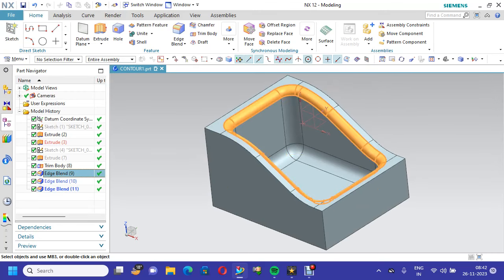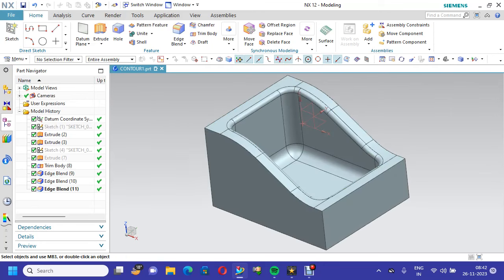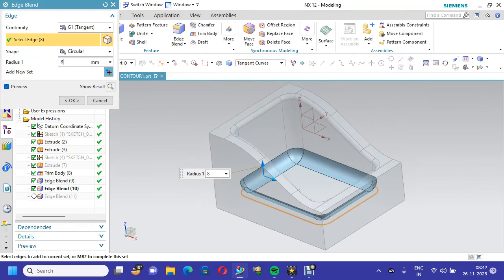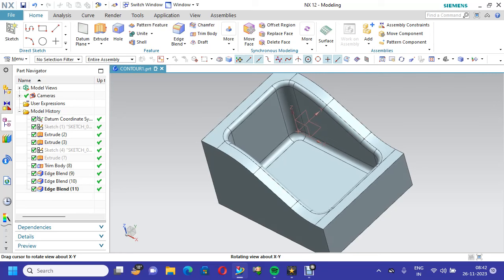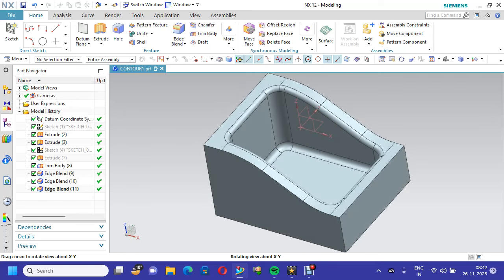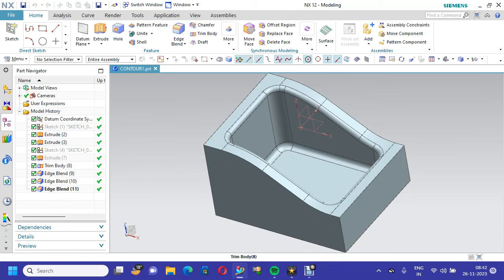Here you can also make it 4 or radius 3, and here also you can make it 4 radius. So in this way you can increase or decrease your fillet radius or depth or extrude or length and width as you like. Now we have completed this model. In this model we will do this contour. This is most important, and we will machine this area.